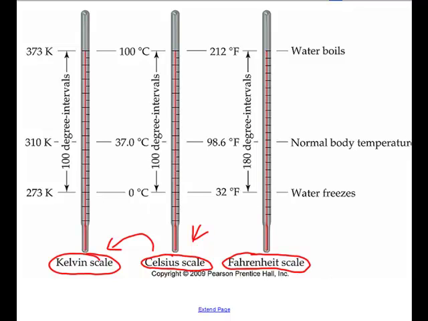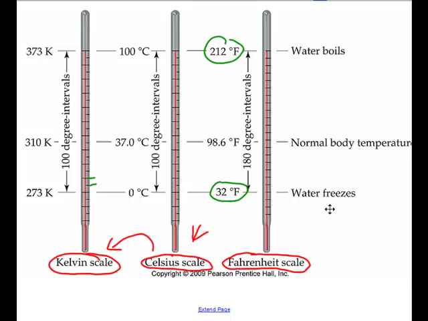Now, a Kelvin degree and a Celsius degree, as I mentioned before, they're the same magnitude. However, they're off by this 273, which is why we added 273 when we wanted to convert Celsius to Kelvin. Now, Fahrenheit's just all messed up. I mean, there's 180 degrees between the boiling point and the freezing point of water. Water freezes at 32, boils at 212. These numbers just make this scale ridiculous. Now, it doesn't seem ridiculous to us, of course, because we grew up with it. However, if you're someone in Europe and you grew up with a sunny day being 17 degrees Celsius, then it's not a big deal. But for us, Celsius seems really odd.